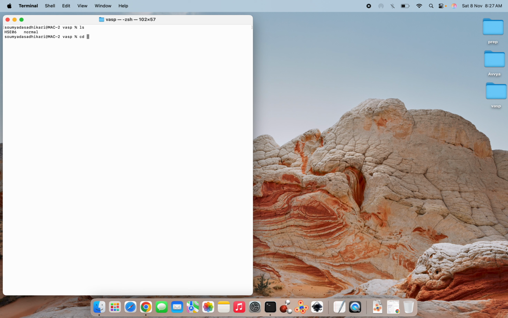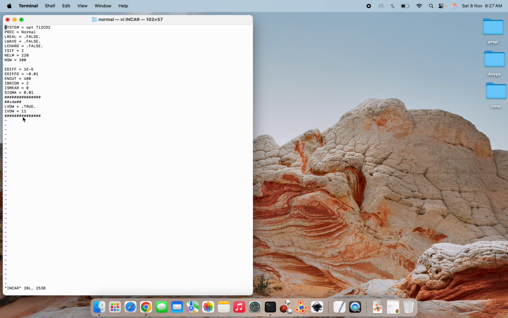So first I am going to look at the normal one, and here I am going to open the INCAR file. As you can see, this system is only to optimize this TiO2 structure, and here we have taken the precision normal and we don't want to write these files. That's why all these tags are false. Then ISIF = 2 we are doing, that is a simple atomic position relaxation without any volume change. Then NELM and NSW we have set to 220 and 200. Then energy cutoff, force cutoff, and other things we have also given.